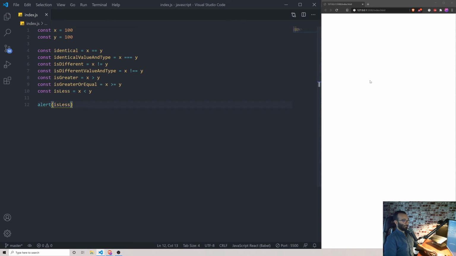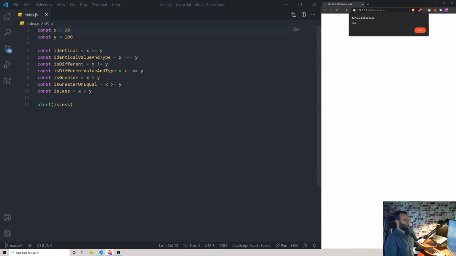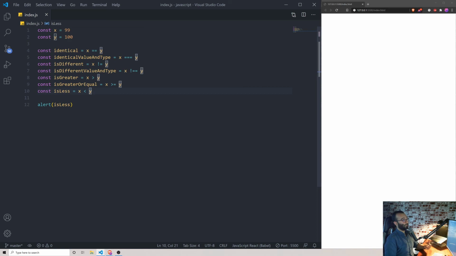Alerting this would say false, but making this one 99 would make it true because x is now less than y. And we could also do is less or equal, and that would be the last operator here.